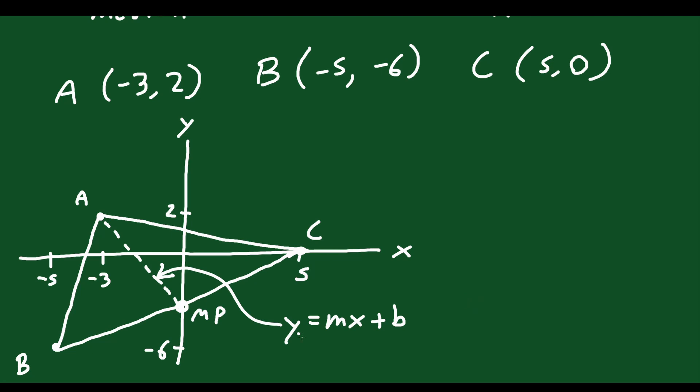So how do we find this? Now we've talked about in the past how you can find the equation of a line if you're given a point and a slope. But also there's a way to do it where you're given two points. Because if you find two points, like we have point A already, and we can find the midpoint between B and C, then you can use those two points to find the slope and then use that slope and one of the points to figure out your b value and then figure out your equation.